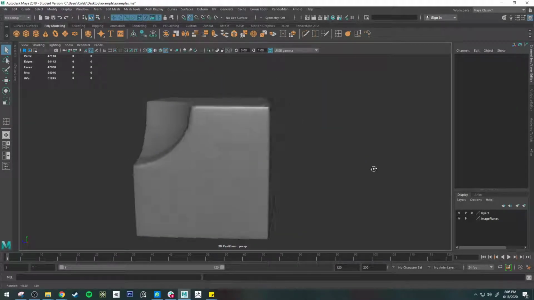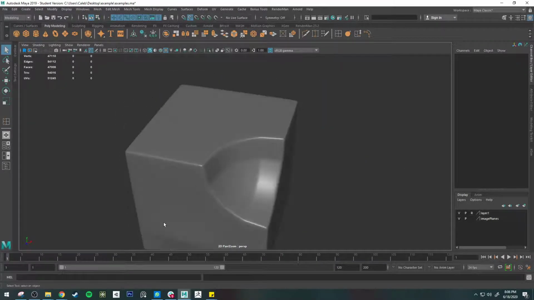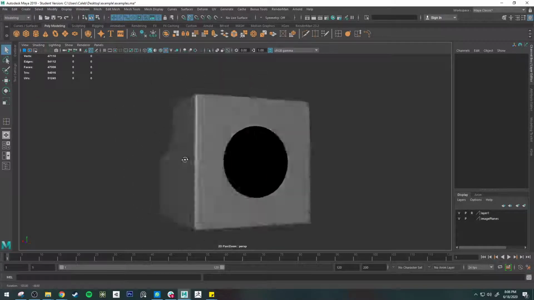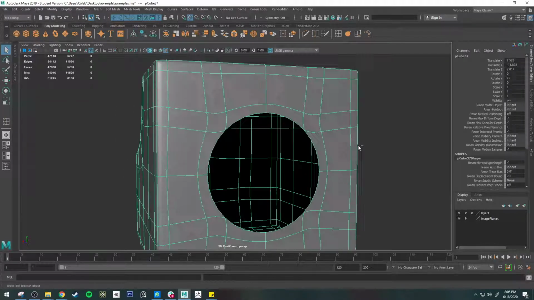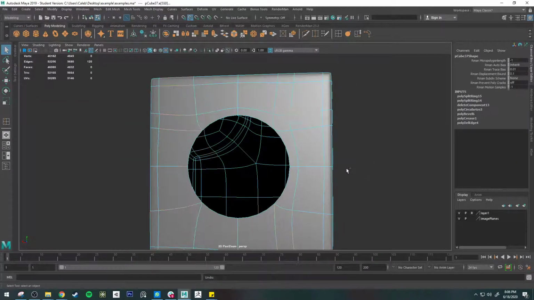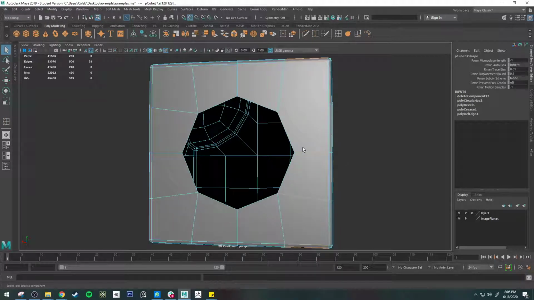I'm adding a lot of extra topology that I don't need, and it's starting to run creases and bad edges across my whole object, right? So it's a little bit out of control. So, getting that radial topology is really nice. But I already created this hole. It's kind of a problem.